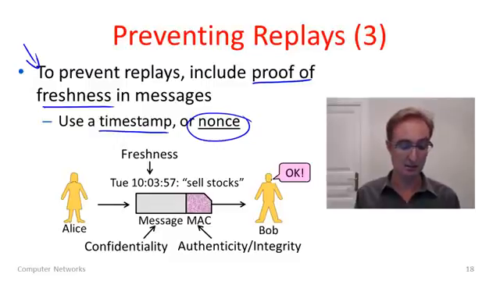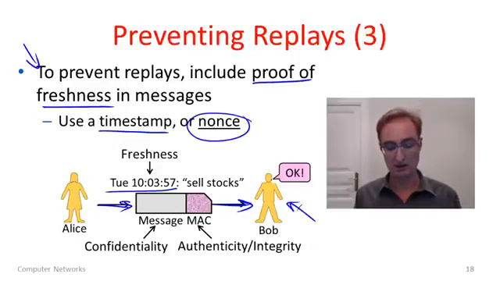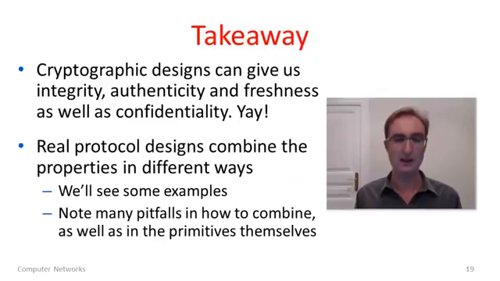So here's Alice sending to Bob. And you can see for freshness, all I've done is change the format and require in messages that, in this case, there's some kind of timestamp in there. It would be accurate to within a second most likely, but it's some timestamp. That way when Bob receives the message, he can know if it is a new message he hadn't seen before, depending on the time, or if it's an old message which he saw long ago. Right, so now we've gone through replays too.